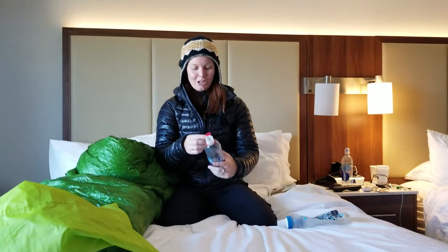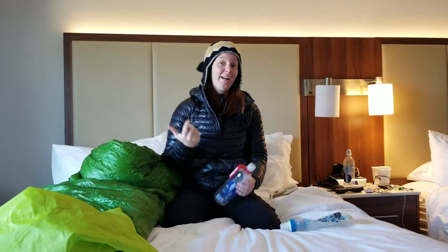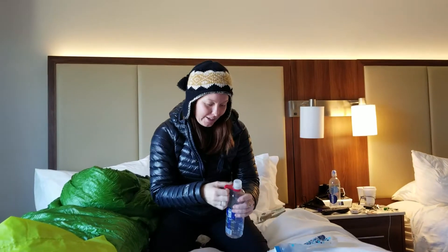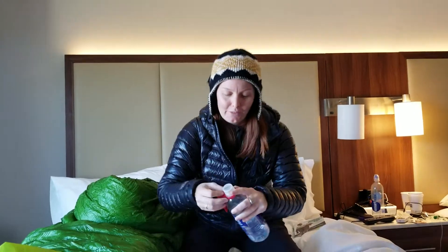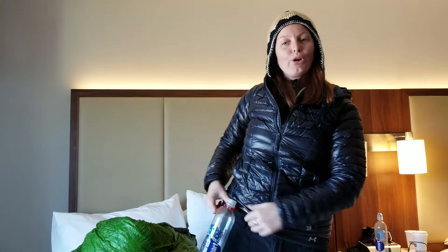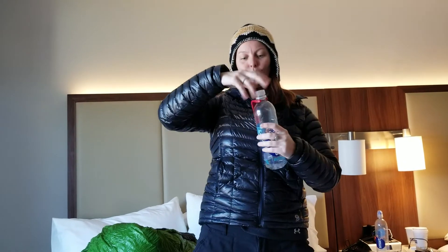The last thing I wanted to mention is I was having some difficulty getting my water out of my backpack — I can get it out but I can't put it back in. And this hiker gave me this, it's called an Aqua Clip. It clips onto the smart water bottle and then you can just clip it onto your waistband or your backpack. And when you're hiking and you get thirsty, you take it out, take a drink, and you're on your way.